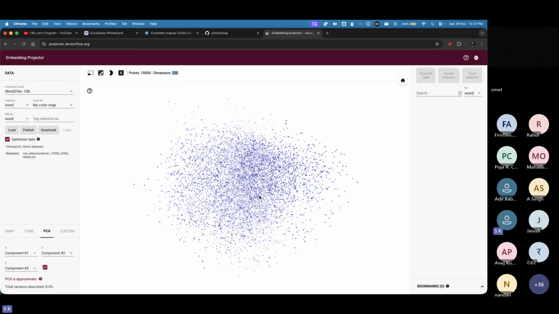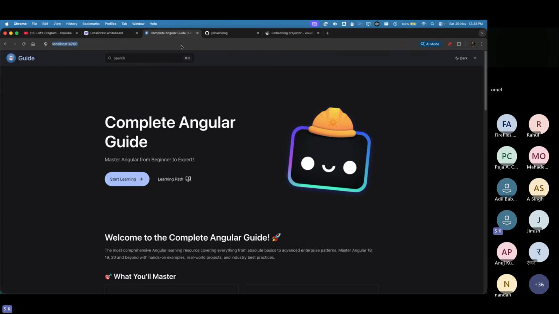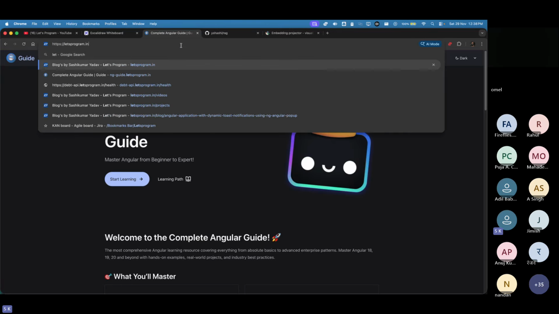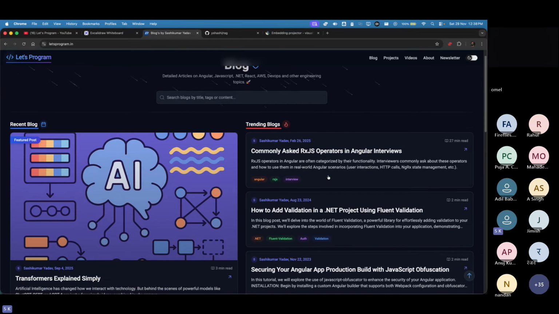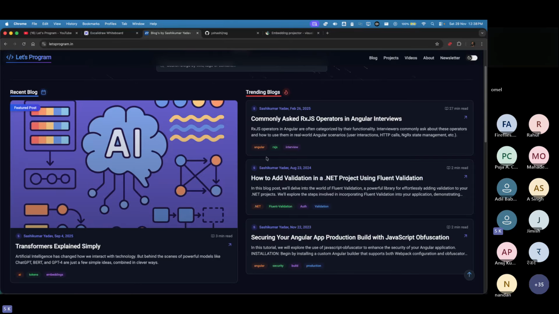For example, I wrote a blog on Medium, medium.com. I wrote a very good blog. I also have my own website called letsprogram.in, and on Let's Program also I write some blogs. See, the SEO will be better on medium.com.